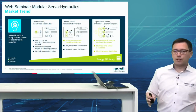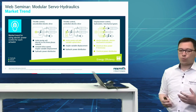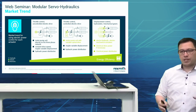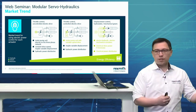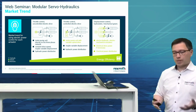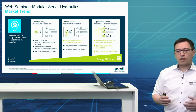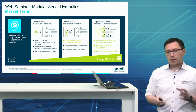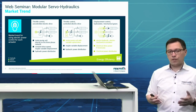What we see here is the market trend. We come from valve-controlled traditional hydraulic systems where you centrally produce the hydraulic energy and transmit it via pipes and hoses towards the individual actuators, where the hydraulic power is then throttled to the prevailing load regime. On the other side we have what we call displacement control — there the electric power is transmitted to each individual axis and then transferred or converted into mechanical power on demand at each actuator.